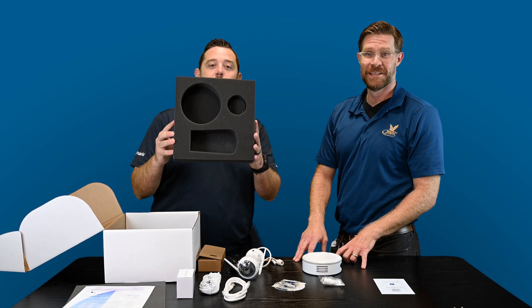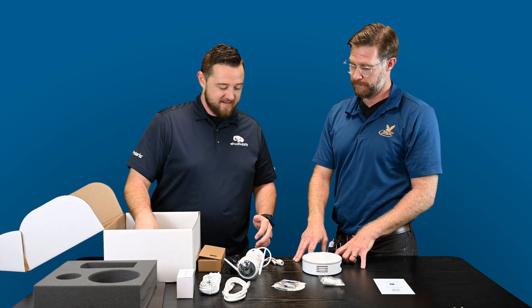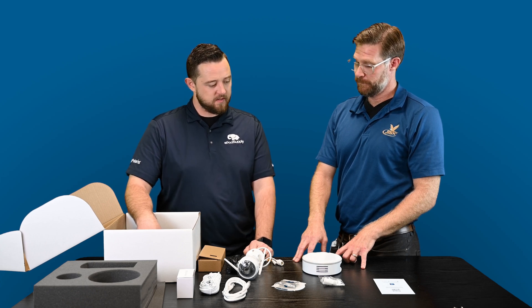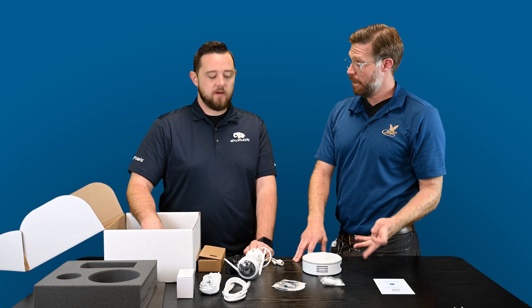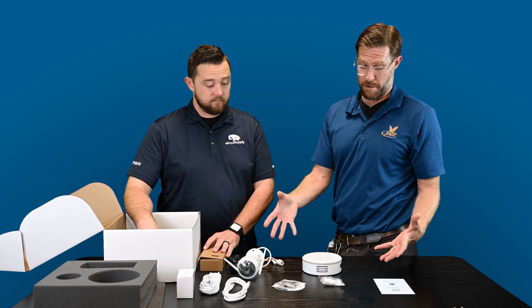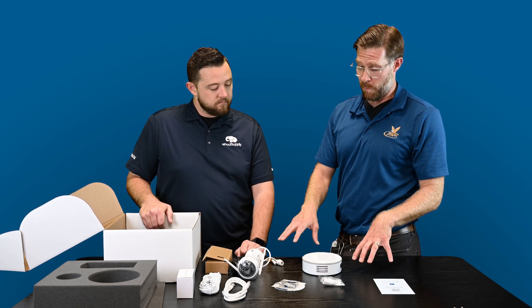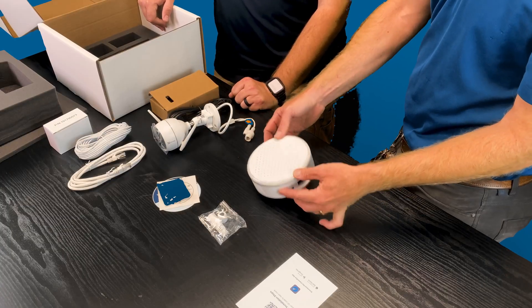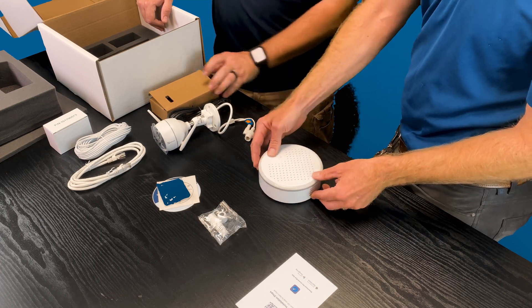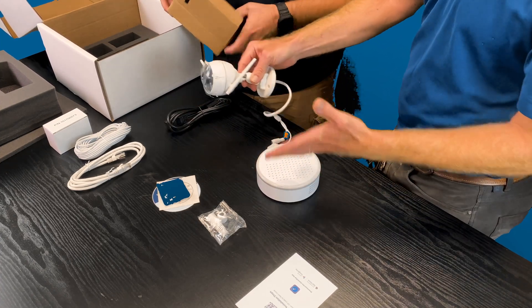Look at this packaging — it's molded out. When you guys are buying this, it's not a cheap system by any means. The MAP pricing is $799, and that comes with everything that you see here. You have your smart hub, which plugs right into your modem, and then your power cord. You'll be able to match your camera system and then connect it all to your wifi system.